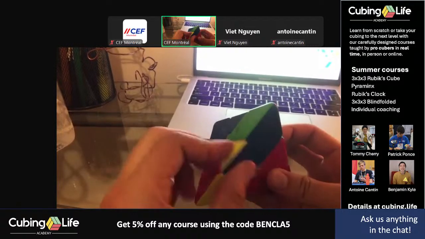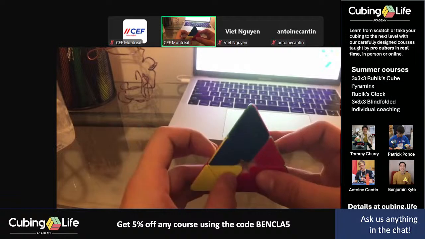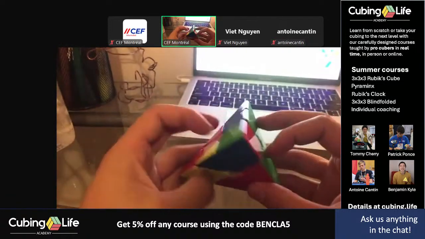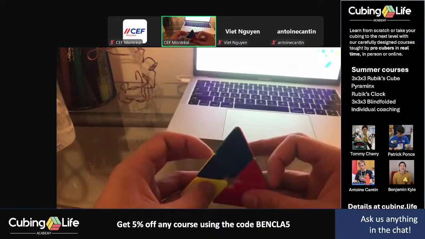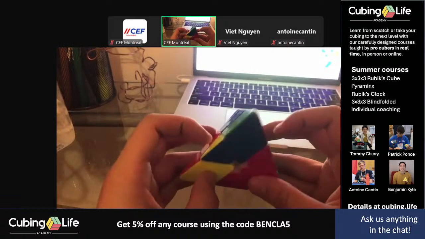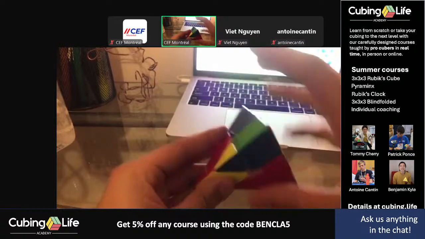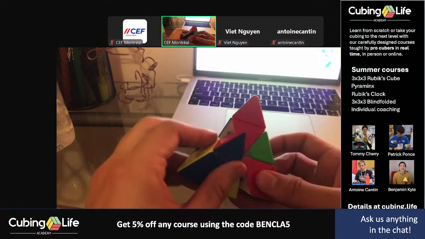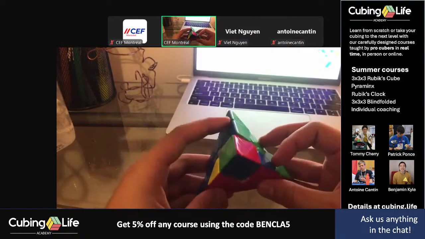Also, if you notice this edge, that is essentially oriented in relation to this center. It can be solved with 2gen. And Viet, I noticed, was doing this a lot during the stream today. You can move it to the side. It doesn't matter if you move it this way or to the back, but either way, and then bring the yellow-blue up, and then connect it, and that'll finish a V.